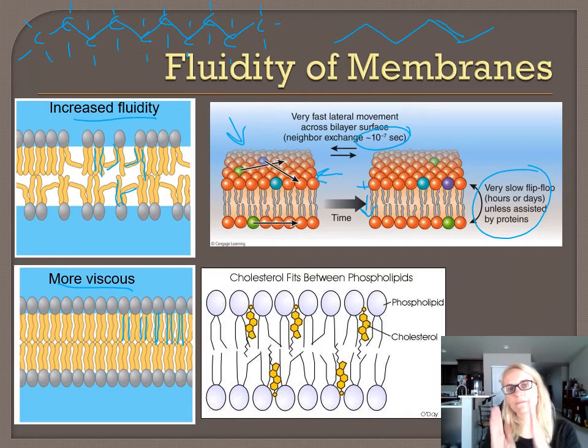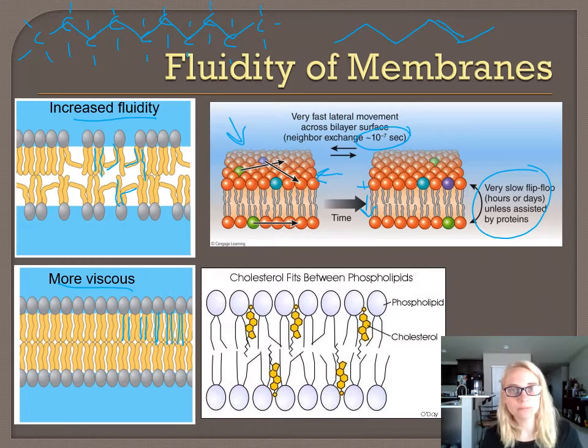Then your neighboring phospholipids can't get as close to each other, and so that would be like our plant oils, vegetable oil and olive oils and those types of things, because those fatty acids have the little kinks in them because of the double bonds. And so when you have different environments, your cell has the ability to respond to those. That's one of the characteristics of a living thing.